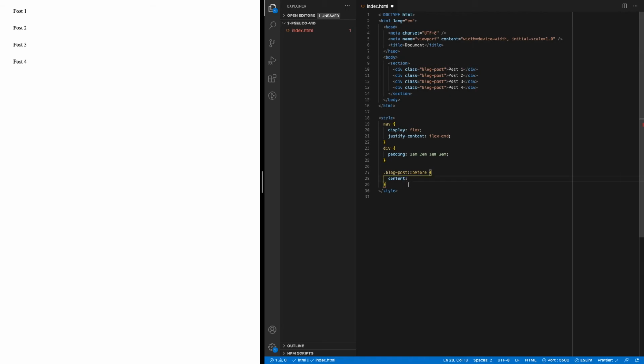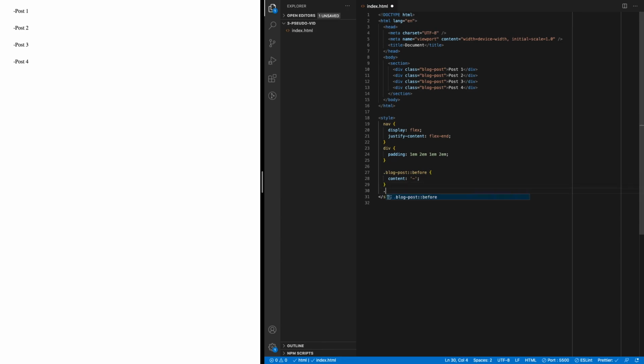So we can actually say we wanted to add a dash before all of these blog posts. We can just write dash as a string, save that, and now what we pass through in content is now put before each one of these blog posts.